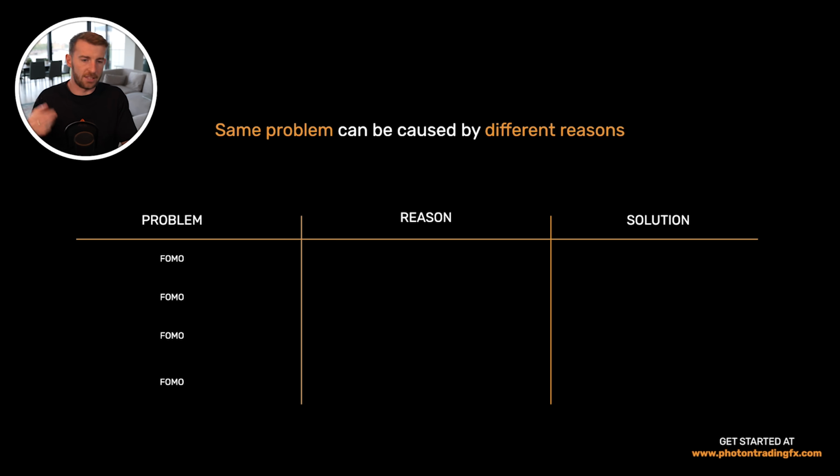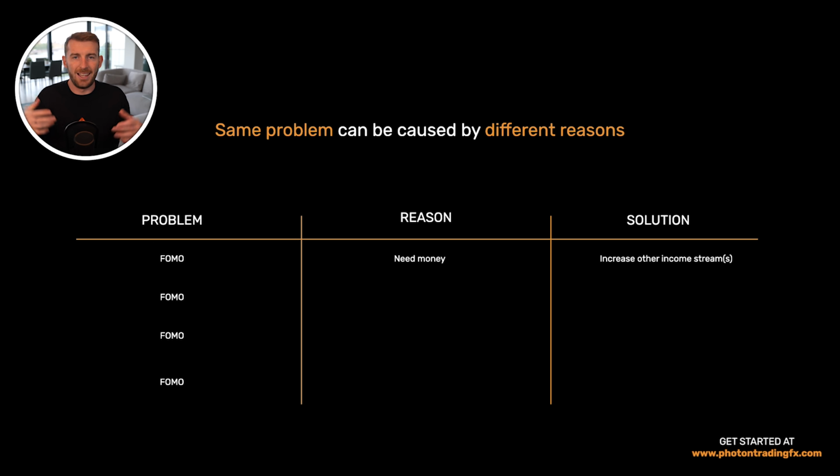So give you an example. Let's say you've got fear of missing out. Obviously that can mean a few things in terms of how that manifests into your trading, but let's say it means that you're overtrading, right? You're taking setups that are low probability or don't really meet your plan, right? And it's gonna be the same problem every time, but there can be different reasons. So one reason might be, if you really dig deep, is it just because you need money, right? You're not financially secure. You're putting all of your eggs in one basket and depending on trading so much that you need money for whatever reason, and it's putting too much psychological pressure onto your trading, right? Causing you to overtrade to try and make that money.